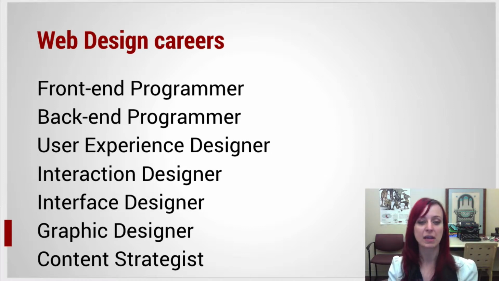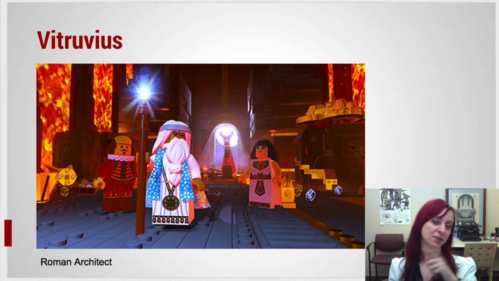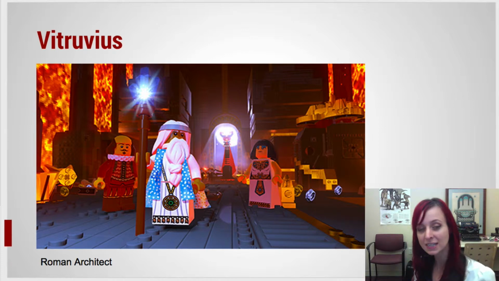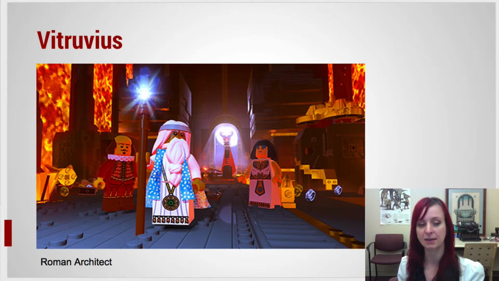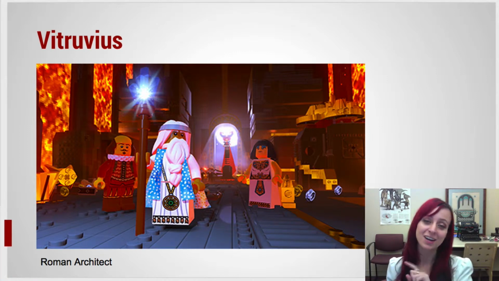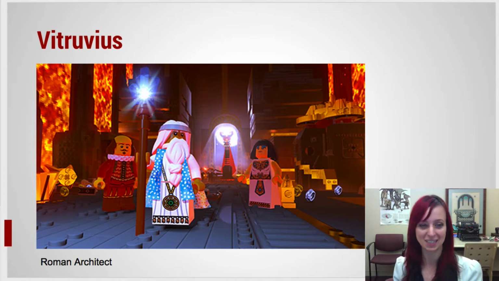We're going to focus on some of these aspects, but in order to help you understand what we're focusing on, I'm going to tell you about a framework that will help you figure out what we're doing here. I'm going to talk to you about the Vitruvian framework, and you may actually have heard of Vitruvius, who wrote the Vitruvian Principles that I'm talking about, because one of the characters in the Lego movie was named Vitruvius. So if you saw the Lego movie, then you saw a modern representation of Vitruvius.